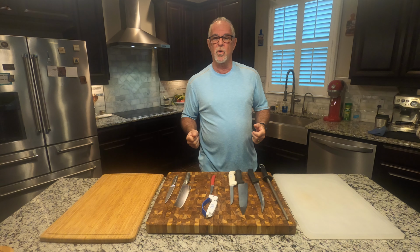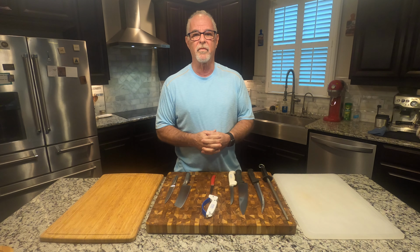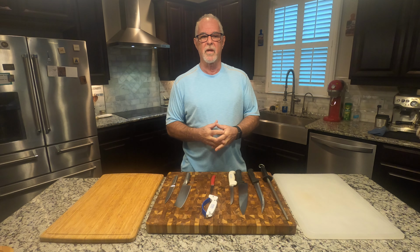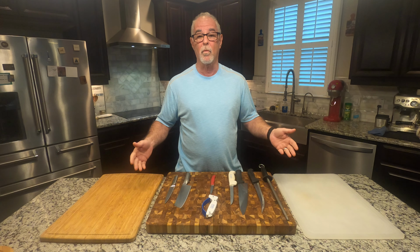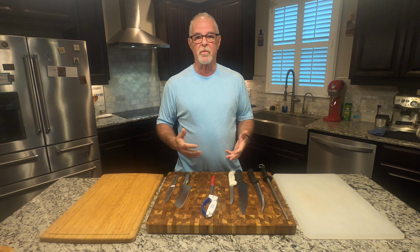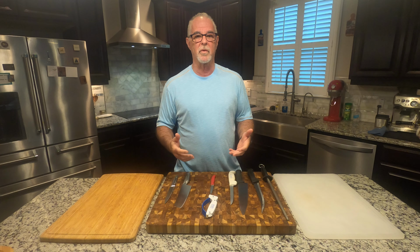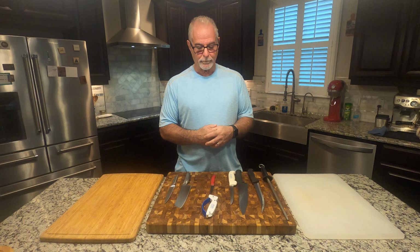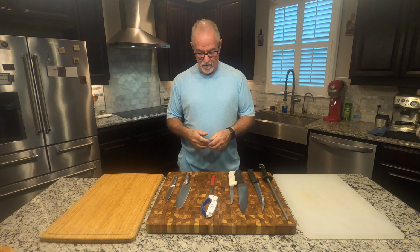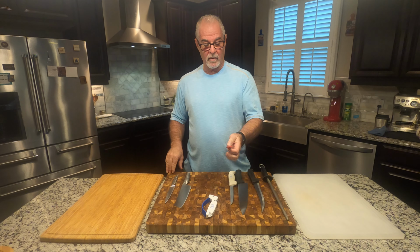I'm going to start at the beginning with some very simple things that you don't see on TV, like knives and cutting boards, and we'll start with some simple stuff. Then we'll work into doing recipes, and there'll be some cocktails along the way and some wine as well. So let's start with knives.